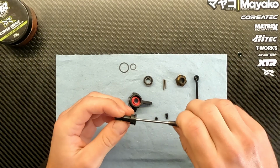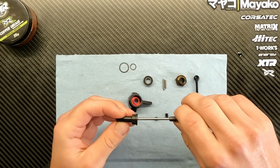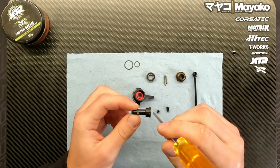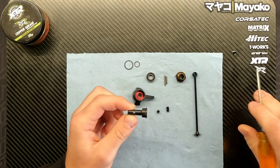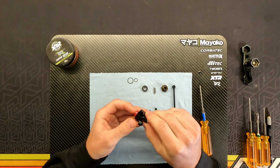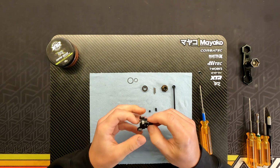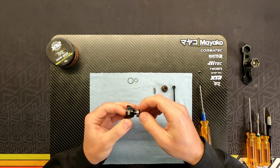So basically we just go ahead and we mount that just one or two threads deep for now, so you can see that there's enough space for the pin to go through the hole. And once we've done that, we mount the axle through the knuckle. We put the crush tube spacer in there still, and then the bearing on the outside.